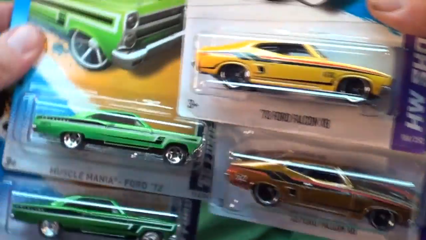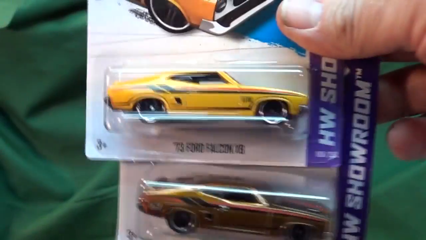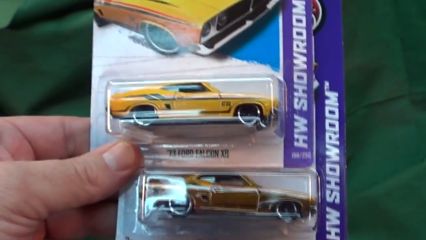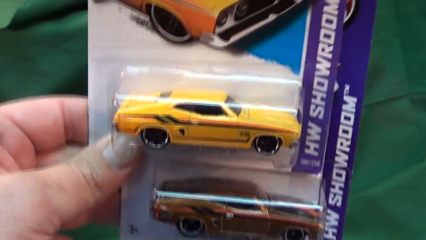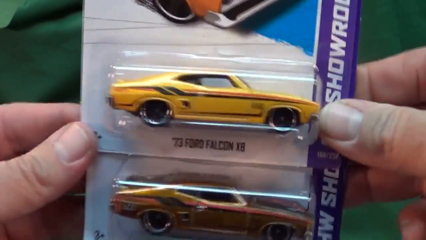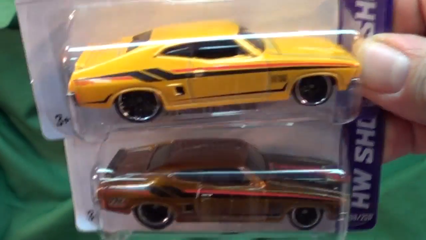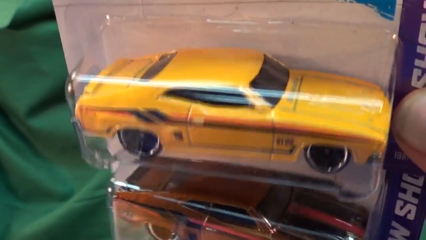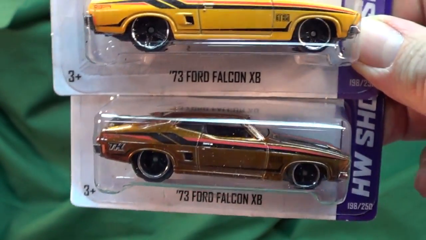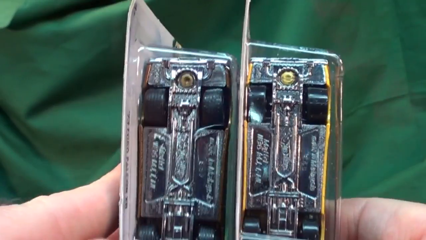Same car. You've seen that other one, right? Same car. Musclemania Ford. Same car. 73 Ford Falcon XB. But there's a difference. So you need to know what you're looking for when you're looking for super treasure hunts. I can't tell everybody one at a time. I got things to do. I got family, I got kids, I gotta make videos, I got a job.